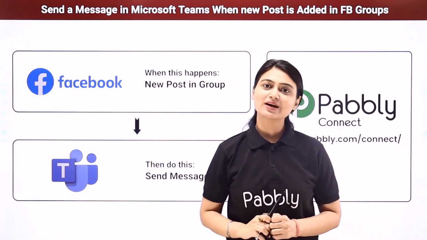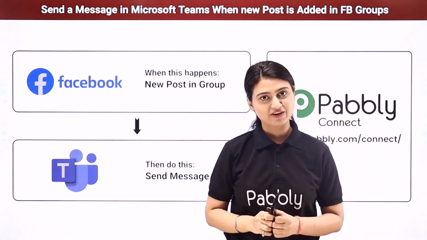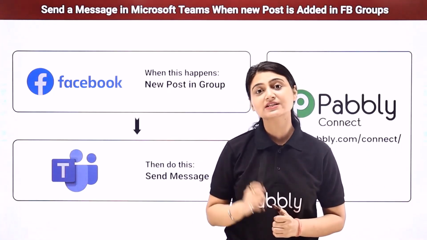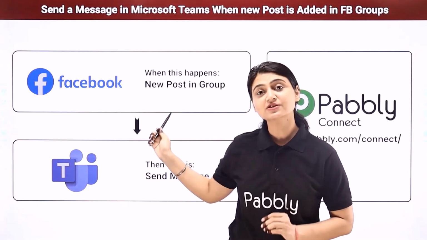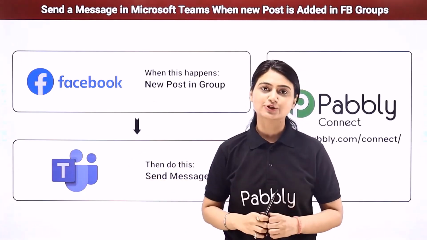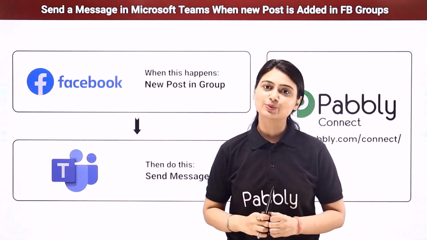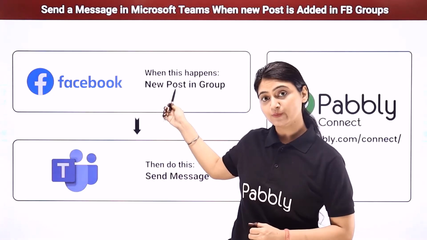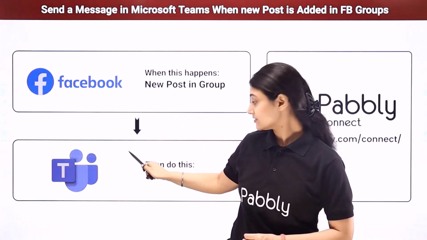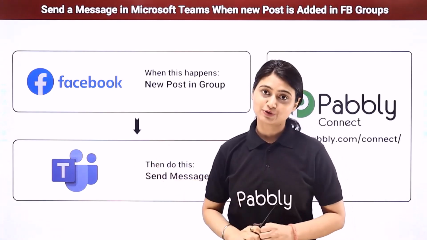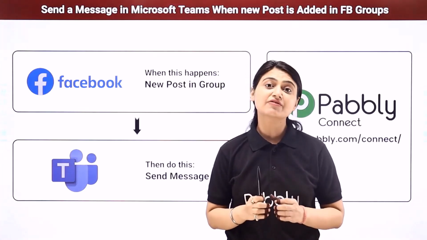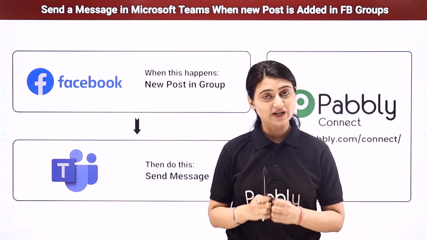Now let's say you run a business and you have several groups on Facebook to promote your product. Every time a post is made in a Facebook group, you want a channel message regarding the post to be sent on Microsoft Teams for better coordination. So how can you do it? First, you can go to Facebook groups, copy all the posts made here, and then manually send it as a channel message on Microsoft Teams. However, this can be a repetitive process, given several posts will be made on that Facebook group in a day.